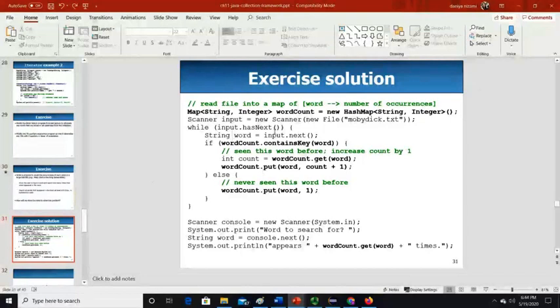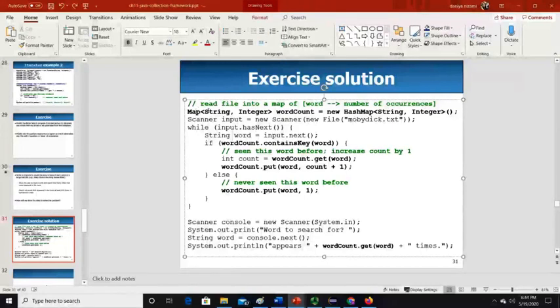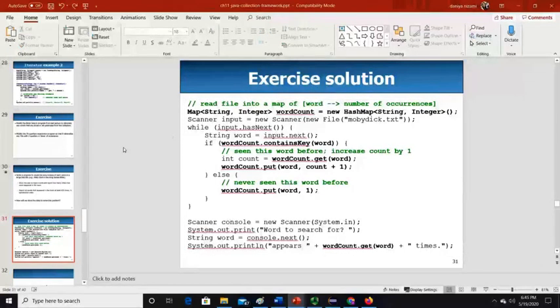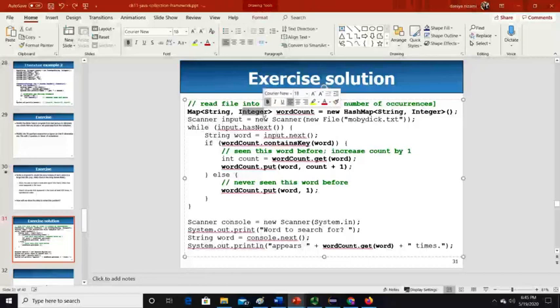So when you are working with unique words, the thing that comes into your mind is the map, because a map has keys which are unique. So you can store all the words into your map, which will be strings. So string will be the keys, because the unique things are the words in your file. So words are strings, so string will be your key data type. And then you have integers because you are doing the count, because you are counting all the words which are unique. So for example, there was "and" is a string, and it came 100 times in your text file. So if I ask how many times "and" was in my text file, it should return 100. So the value returned is of integer data type. That's why we have the integer data type over here.